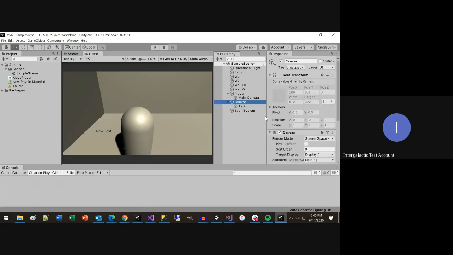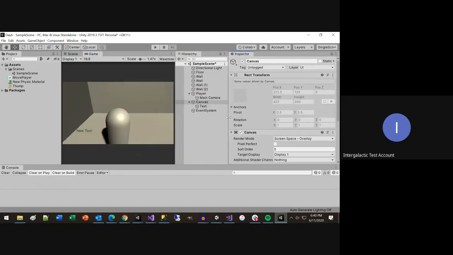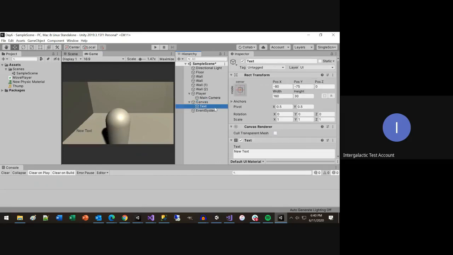It's using the canvas camera. We can take the text then and move it around on our screen. If we want our time, we can put it down here in the corner.